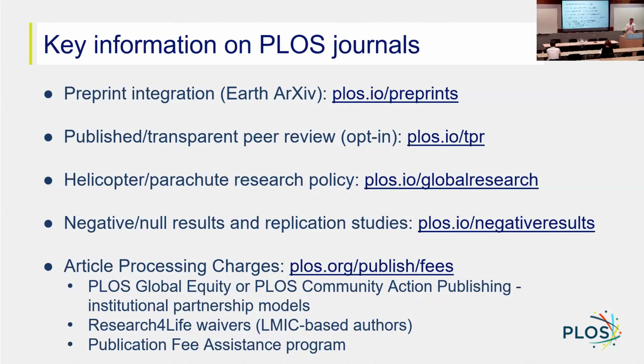We have a nice policy that has a terrible name called the Inclusion in Global Research Policy, which is focused on combating what's known as helicopter or parachute research, sometimes referred to as neo-colonial research, where you have researchers from high-income settings that parachute in, work on an extractive model of research, and then effectively pull those research and insights back out of that low-income setting to a high-income setting, country or region, without properly interacting with the stakeholders from that place or delivering tangible benefits to those places that they took those insights from.